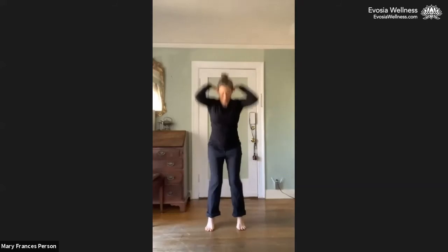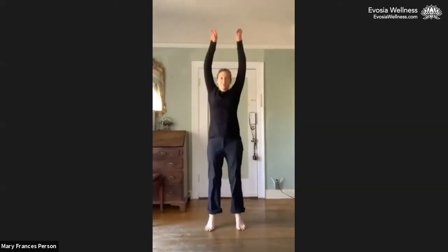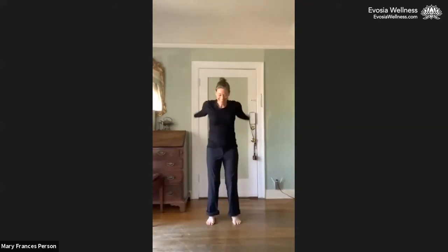Transitioning to part 2. Inhaling as we swing the arms up. Exhaling as we bring them back. Trying not to fall over. Gradually allowing yourself to come back to the center. Feeling the qi and blood flow or any sensations that you might be experiencing. And then closing, bringing that left foot back to the right.